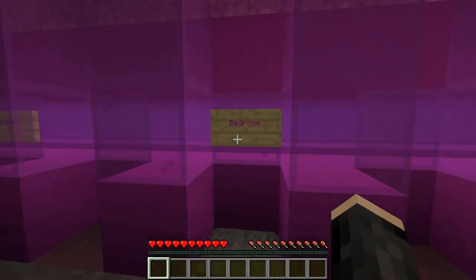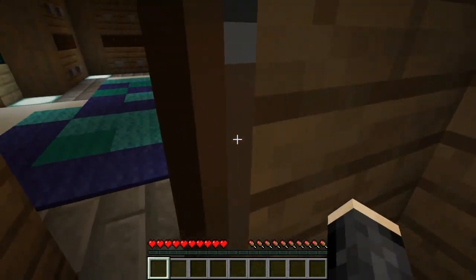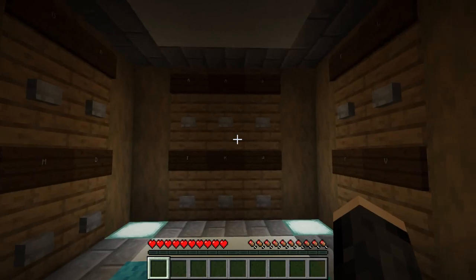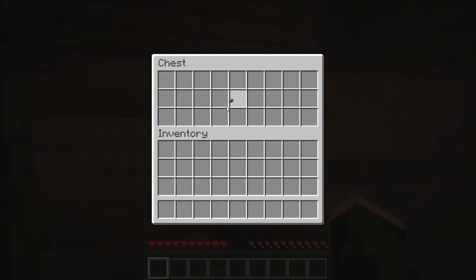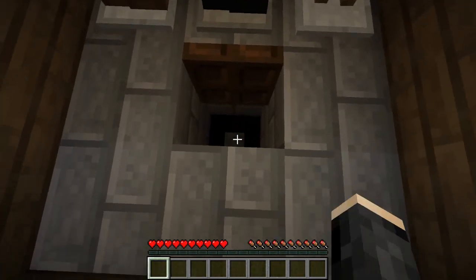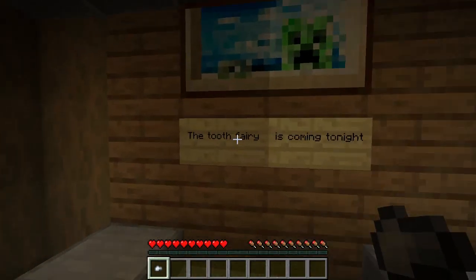the bedroom. Now, the first thing in this bedroom that we're going to do is, as you can see, I'm going to introduce this. This is a code. You have to hit the right 3 letters. Otherwise, it won't work. And in this dresser right here, there's actually a button that can be placed on black concrete. In the area that you spawn in underneath that trapdoor, there's a black concrete, and when you put the button down, it gives you a tooth, and right here it says, "Tooth Fairy's coming tonight."